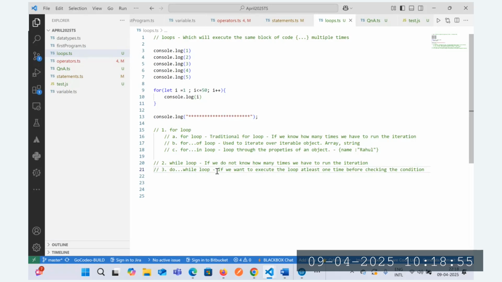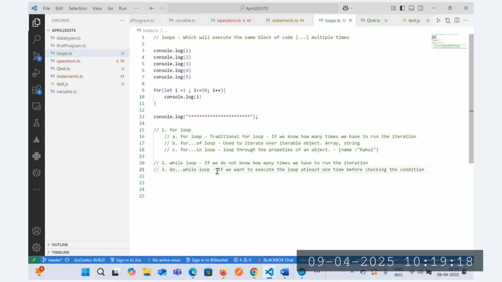At least one time you will be getting the input value from the user, and then you will validate whether the username and password is correct or not. If it is correct, then you will allow them to enter into the application. If it is not correct, then again you will request them to enter the username and password.